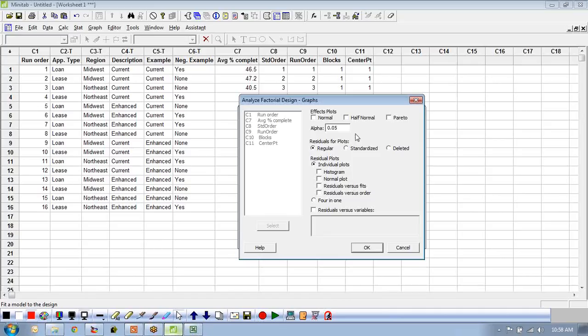in the significance level. But just for the start, I don't care so much about the significance level as I do just kind of looking at these plots. So we're going to do the normal and the Pareto. Most people, their first thing they like is the Pareto. I personally like the normal half plot, or the normal plot. You'll see what it is. Both of them tell you basically the same thing, but let's take a look.